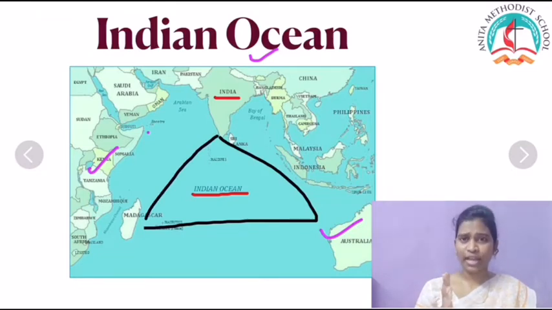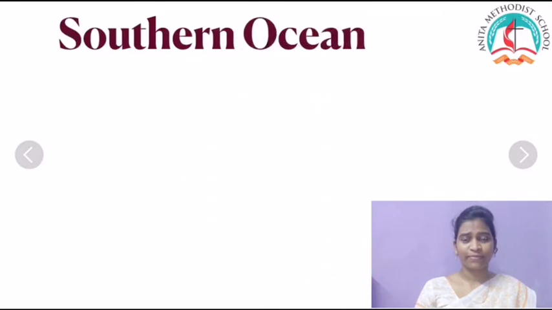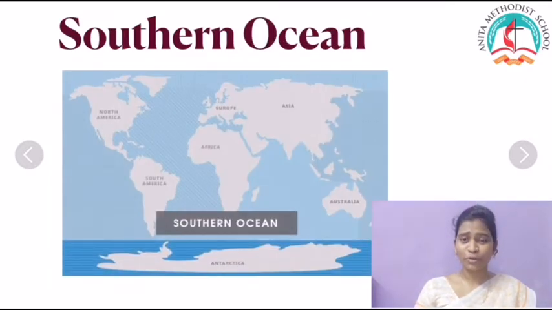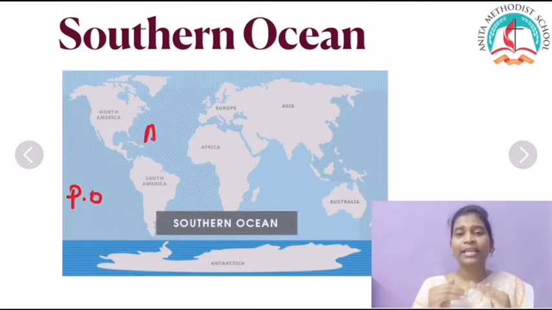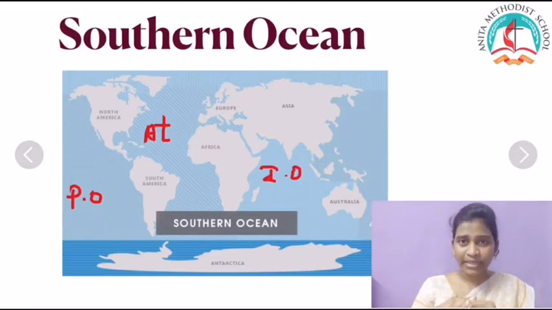Which is the fourth largest ocean? Correct. Southern Ocean. Now, why do we call this the Southern Ocean? Do you know? Simple, children, because all the water of the earth is the same. There are no different waters. Ocean water is the same, but according to its place, they are named differently. So, the water from Pacific, water from Atlantic, and water from Indian Ocean meet together in the southern part. That is why it is simply called Southern Ocean.